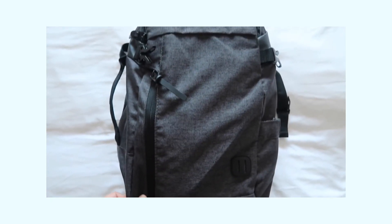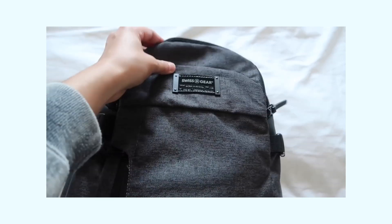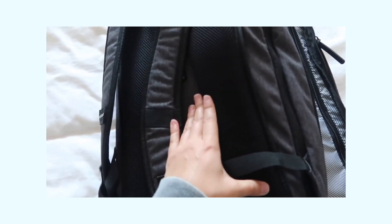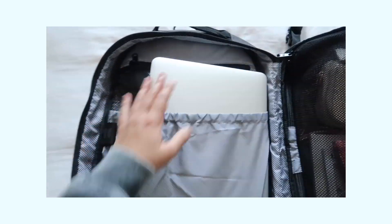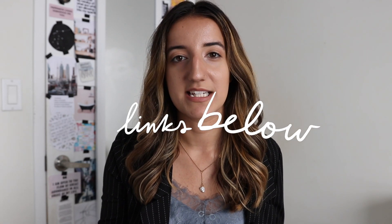Another backpack recommendation is the one I included in my 'what's in my carry-on' video last year when I went to Portugal. I think it's a perfect bag for commuters especially — I use it every time I make the trip from my hometown to Toronto. There's a middle compartment that is meant for clothes, so if you go to the gym you can toss in your clothes and runners. But if you don't go to the gym, it's just a really great way of organizing your bag and keeping things separated. Links will be below.